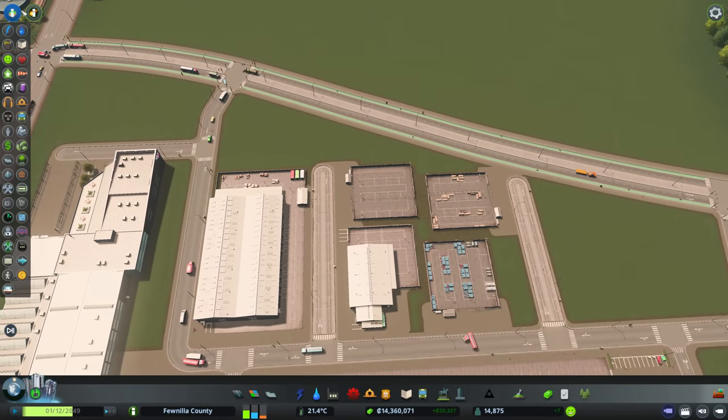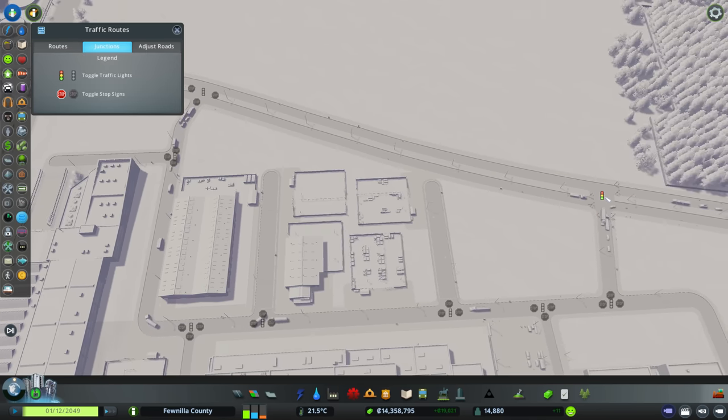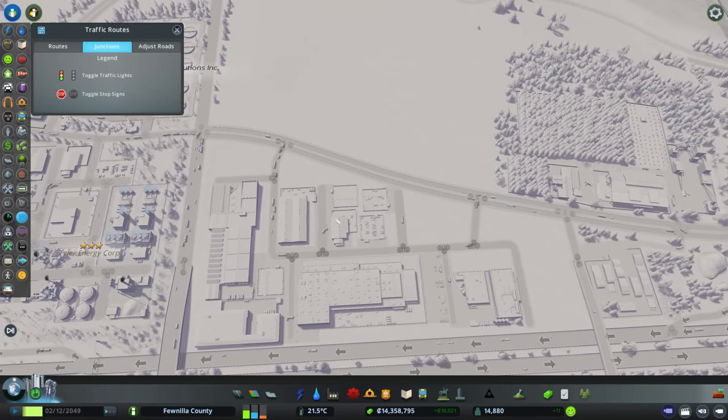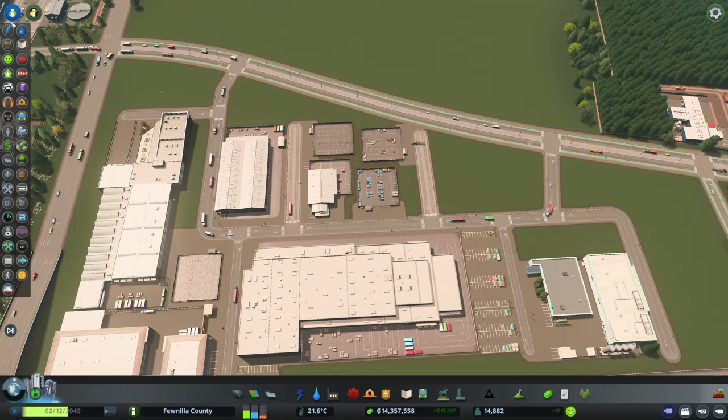And then just looking at the junctions as well, let's go in here and let's turn off traffic lights. I don't want traffic lights on these unless it becomes super busy. We really don't need them in our city. So it's kind of a general good idea to turn them off when you can, remember to do so.